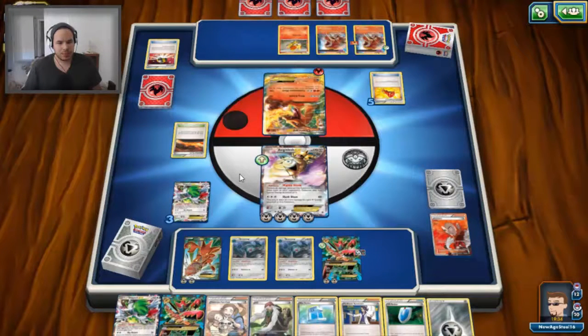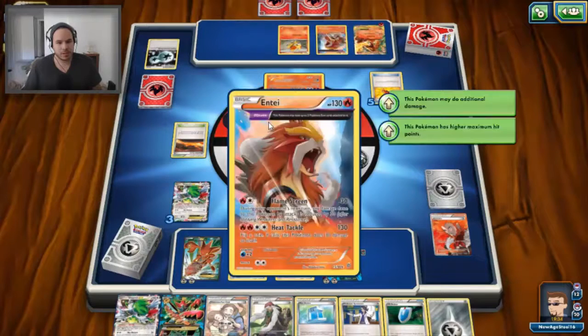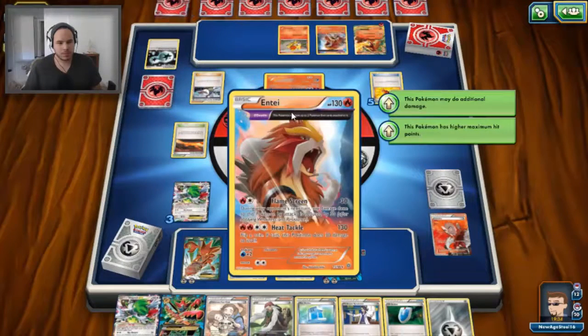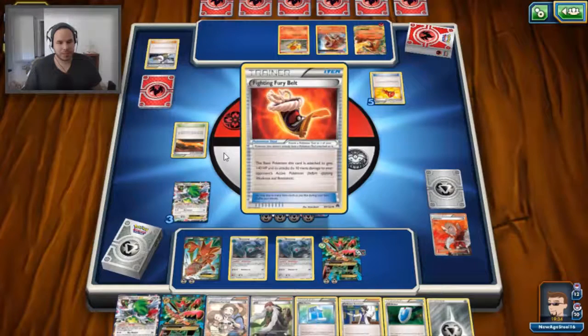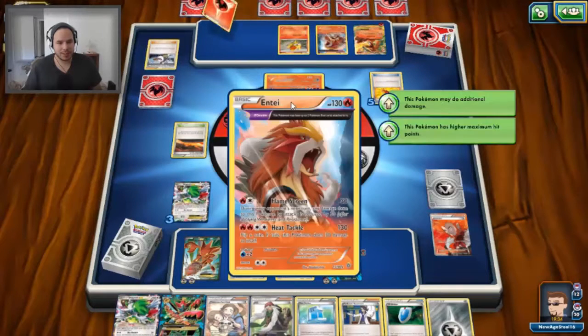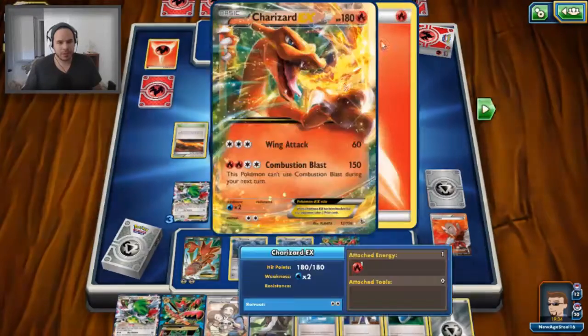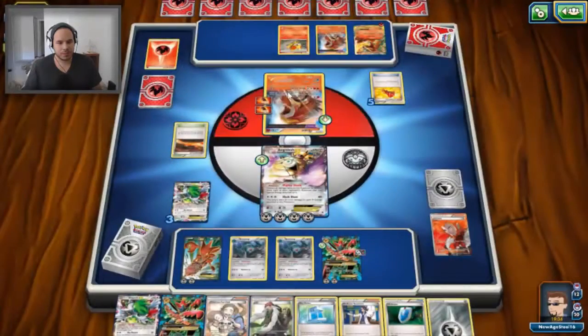Because I would like to start working on Charizard. Alright, so he does do the DCE drop. If he wants the Lysander, though, oh, he's going to retreat. And then he's going to Birch. Oh, please get Tails. Damn it. With how I have my layout set up, too, I can't see how many cards he has left in his deck. So he's going to attach another Fighting Fury Belt. He did get rid of a DCE.